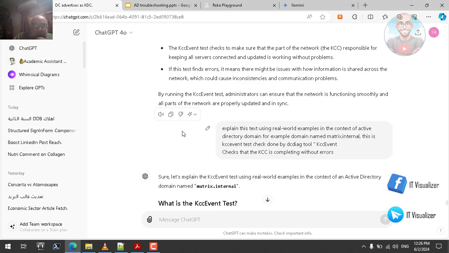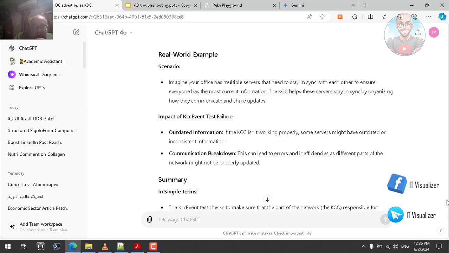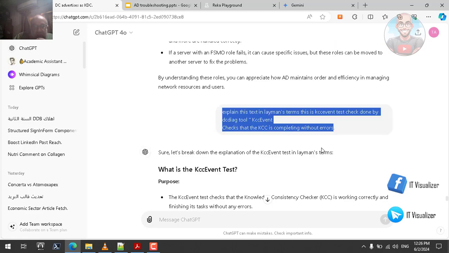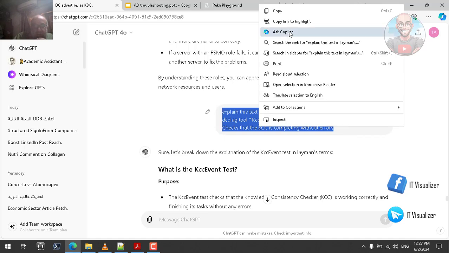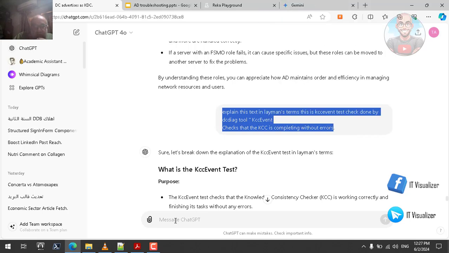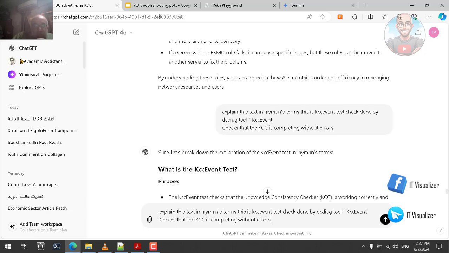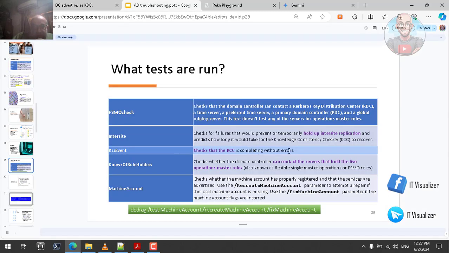Okay, so let's ask it another question related to the Intersite test. If we tell it to explain the Intersite test, now we can know this, the KCC. Let's copy this and ask the AI tool to explain the Intersite test.